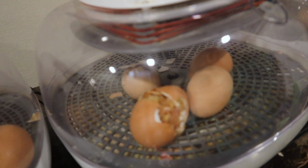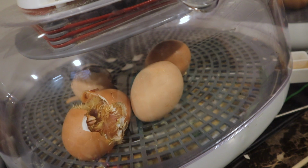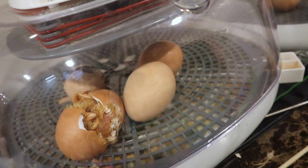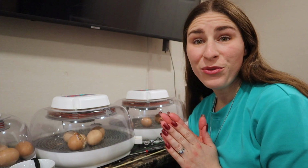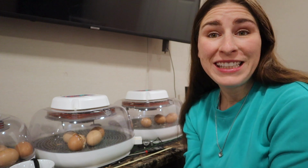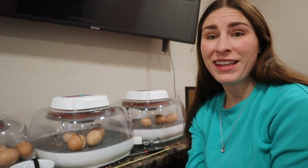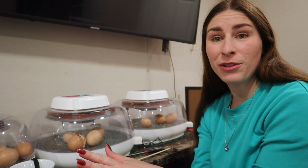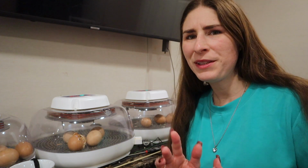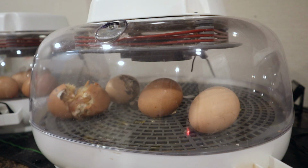Oh, look. The baby is already starting to push its way out, which is awesome. So hopefully these babies will be able to come out on their own and join the rest of the healthy baby chicks. Some of them will be going to their new homes, but I'm so excited that all 3 hatching experiments went well. We had lots of chicks hatch. I believe we've got 40 chicks now over there, and hopefully these 2 will get to join them soon.